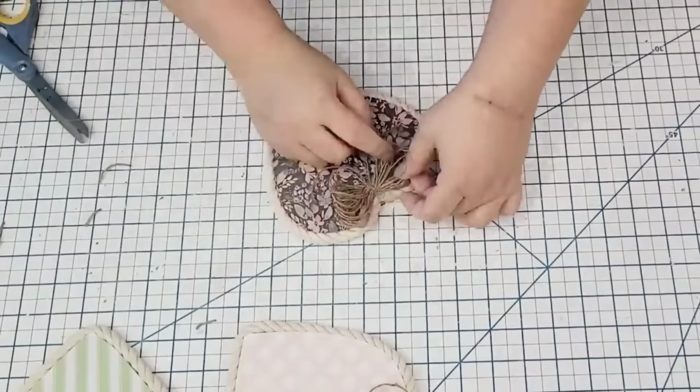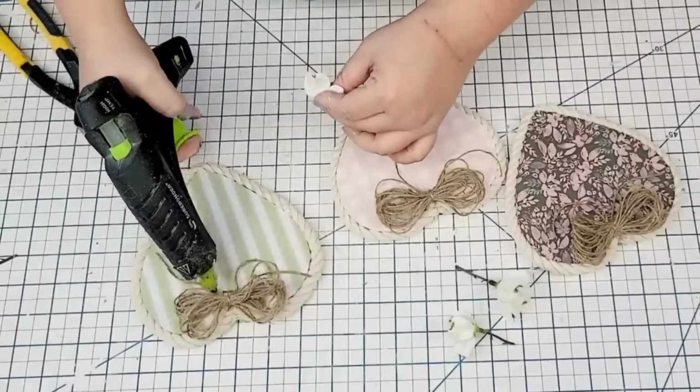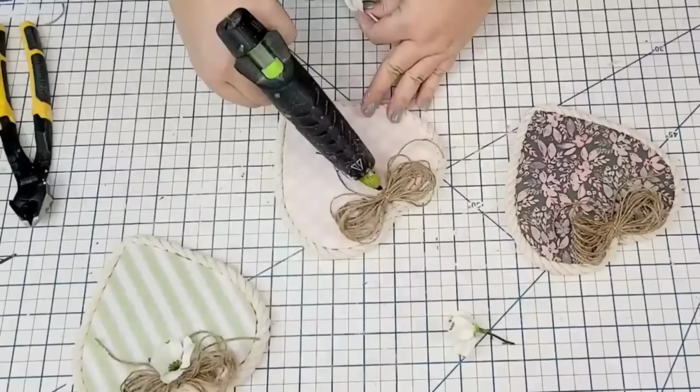I wanted to add a little flower to each, so I'm going to grab these little white ones that I already had on hand. I'm going to cut off the little excess stem from the bottom and hot glue them to the bottom of each bow.